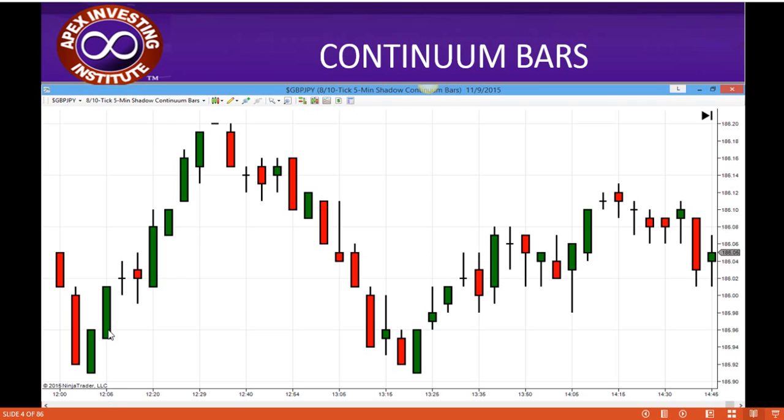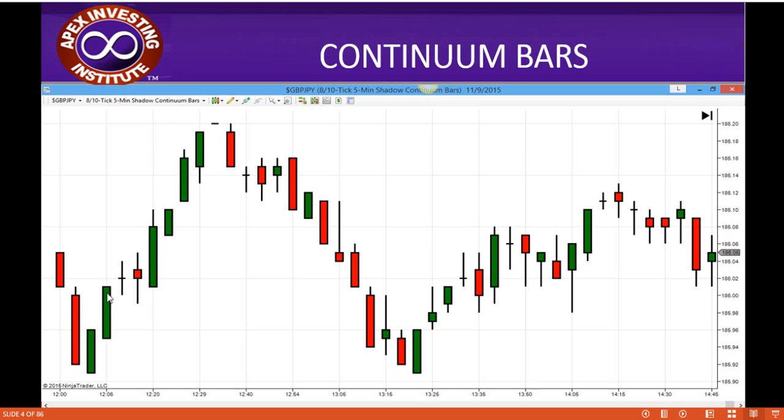Okay, so that's what the 8 or 10 tick means. These are tick-based bars. You can see the actual movement of the market. It's market going up, market going down. So it'd have to move up 8 ticks after this bar closed. When this new bar forms, it'd have to go up 8 ticks to make a new green bar, or down 10 ticks to make a new red down closed bar.